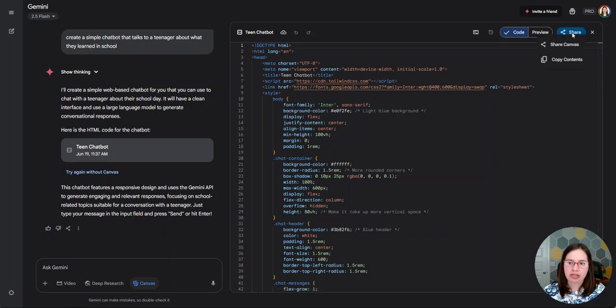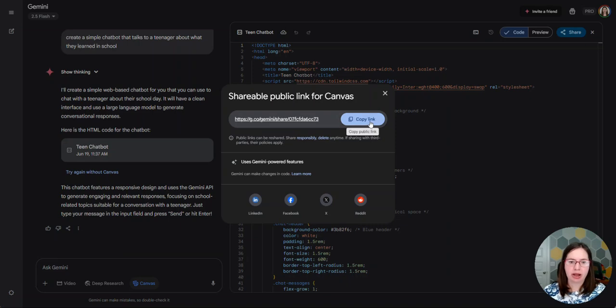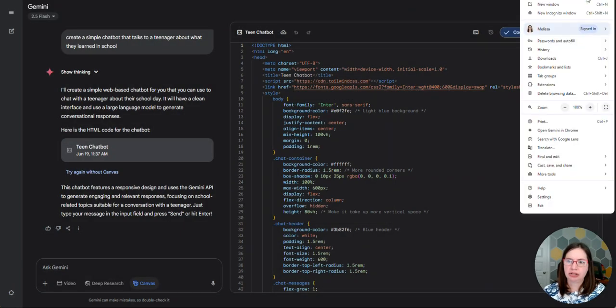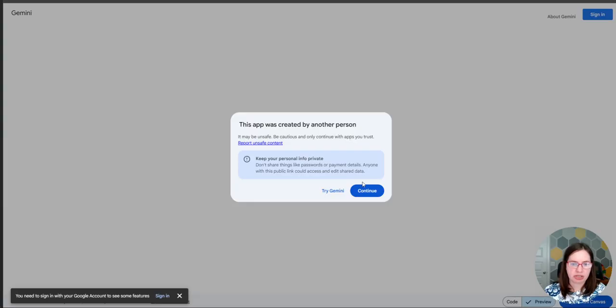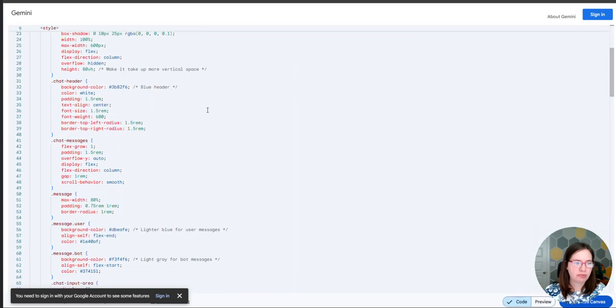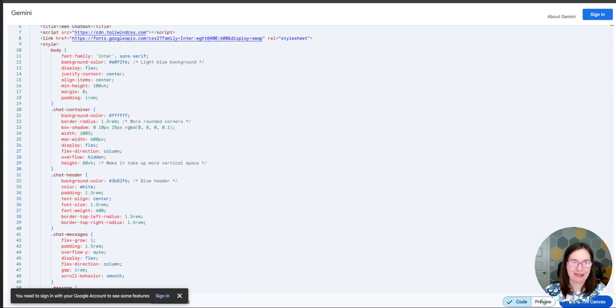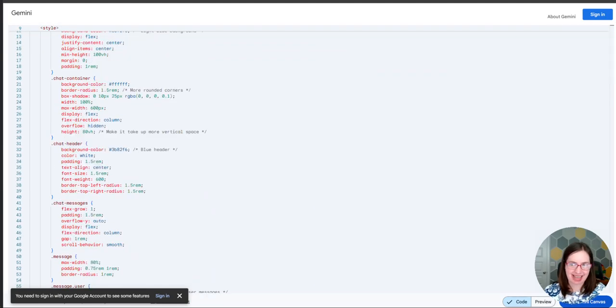Now, you also have to be careful when you share it. So you can share it on a canvas. So if this is a private account, it's not linked to an organization, you can copy the link. I like to open in an incognito tab so that I can see if someone has to sign in or not to see it. And I know from experience, they're not going to have to sign in. And then I can test it out here. Now here I can't see the code. Oh no, I can see the code. Oh, I can preview the code right here, right? And see if it works. Okay, and see if it's still using the chatbot, and I can test it that way.